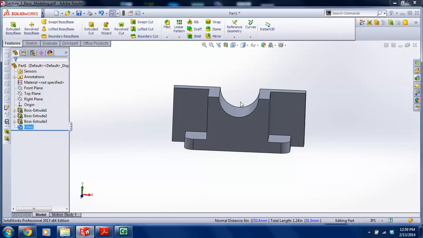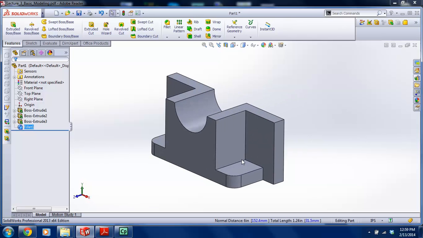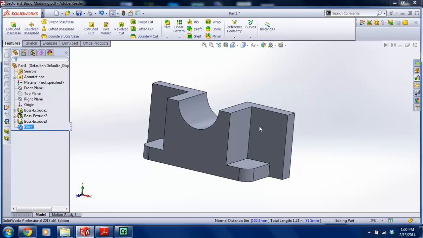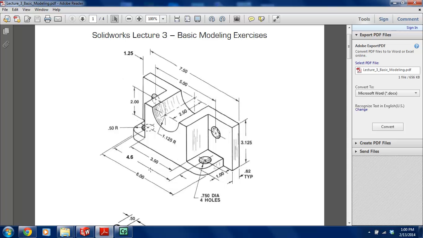Now, what am I missing? The 4 holes. I can't create a feature with 4 holes in it. I'm going to have to do the holes on those 2 faces first, and then the holes on those 2 faces next. So let's have a look at them. What's the diameter? They're 0.75, and it looks like they're 0.2 from the bottom, and then a center line from the very centre they're 2.5 over on each side. So let's have a look.